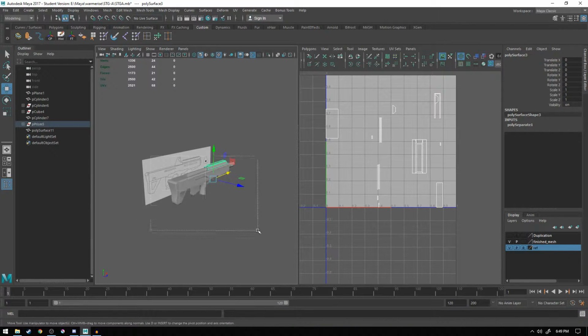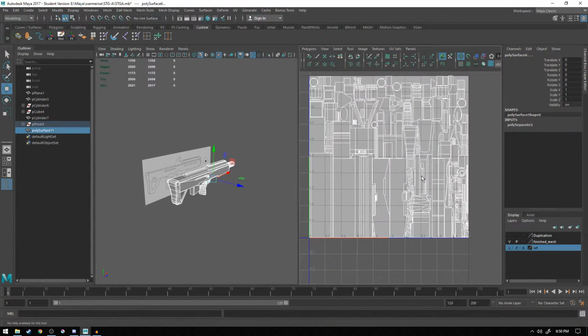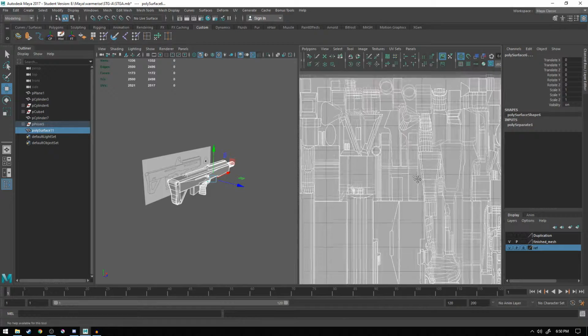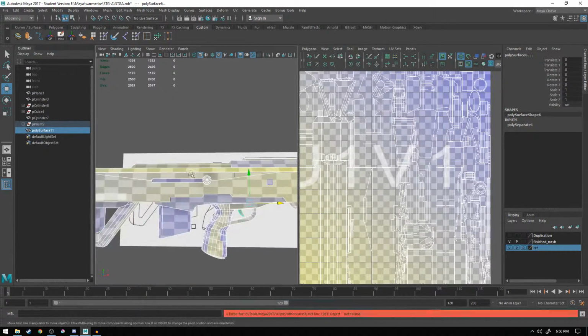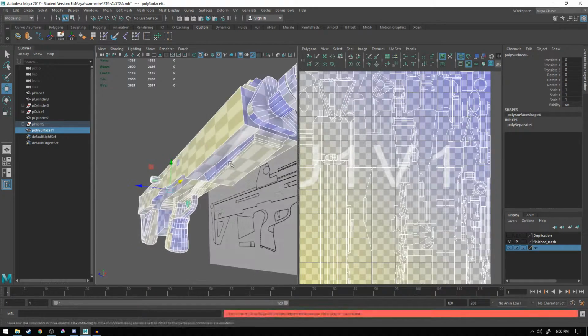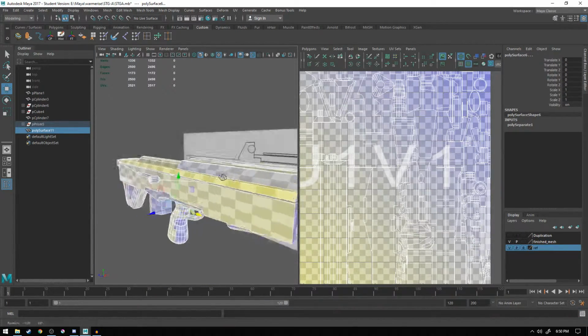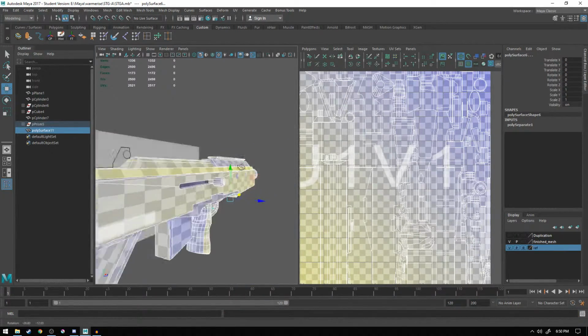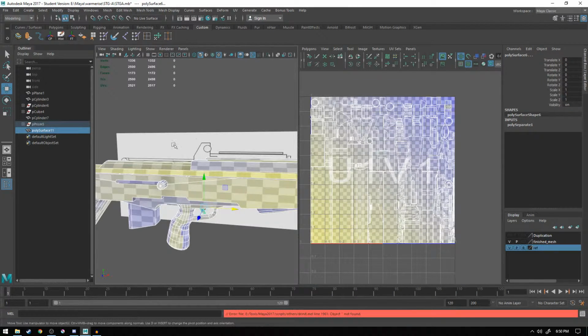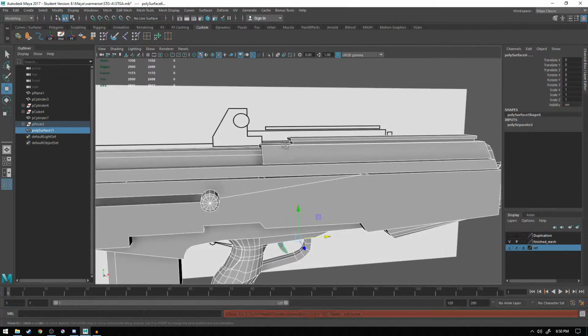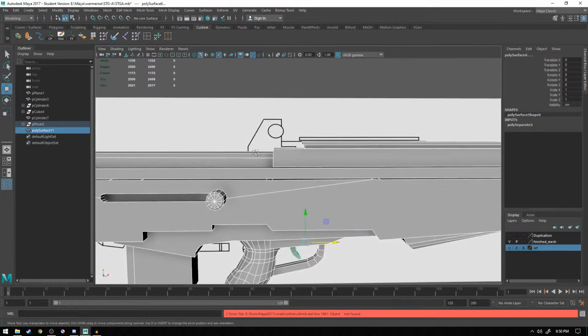I may have. Did I do that? Oh, I may have. Oh, okay. I may have laid out UVs already. Show me the checker thing. Yeah, that looks like I did that. Well, that's cool. Okay, well, I just potentially, oh no, I was gonna say I saved myself a bunch of work, but I forgot to do the holographic site, so I didn't. Okay, so let's do that first.